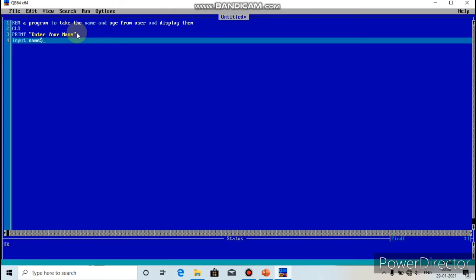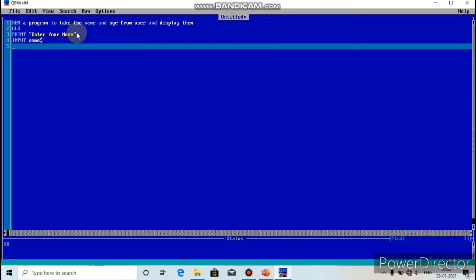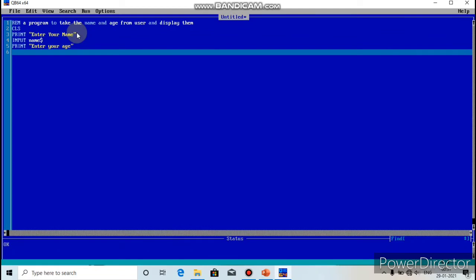The user can enter their name and we assign it to the name variable. Then print "Enter your age". Again input age. It is a numeric variable. The user can enter their age and we store it in the age variable.